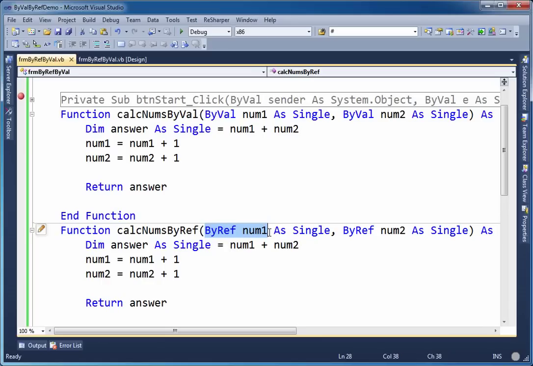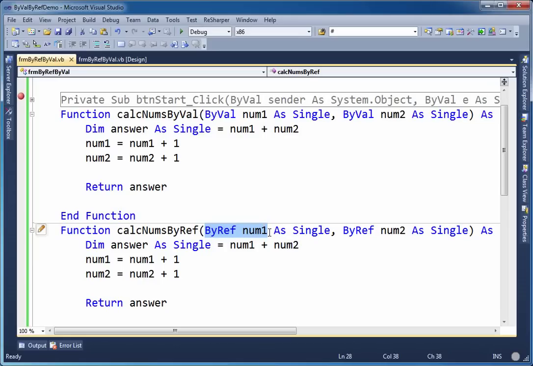Since passing an argument ByRef is using the actual memory address of the item, a pointer to where it actually resides in memory, it will change the original value if the argument passed itself is changed.